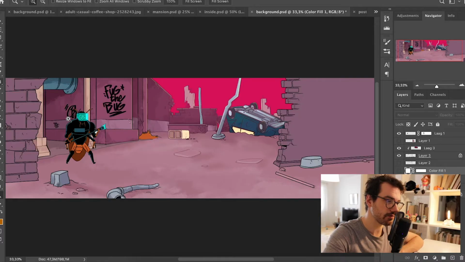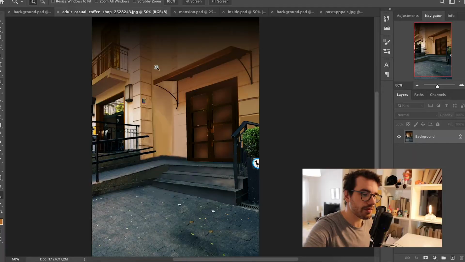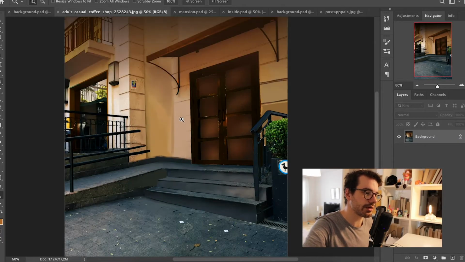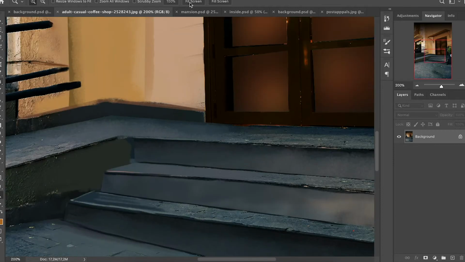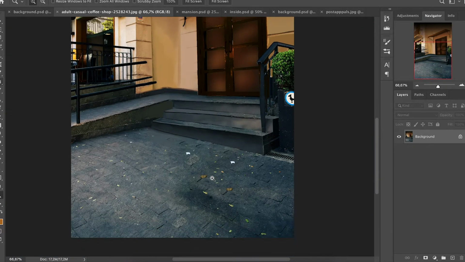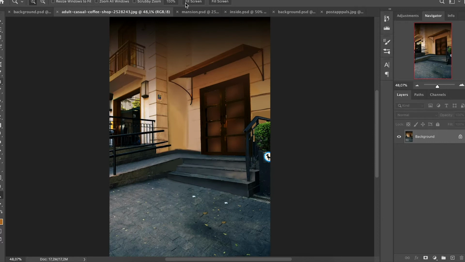Sometimes I surprise myself. I just used a stock photo. I'm an idiot, so I did not do layers for this. So I just took a stock photo and painted over a little bit of the details. It looks terrible, but I think it works eventually because the character is on top of it anyway, so the details don't really matter that much. Figure out where your characters are at and where your camera is going to be at, so you know what parts need detail and what parts don't need detail.